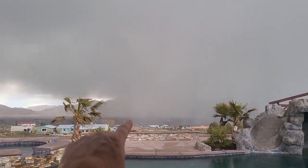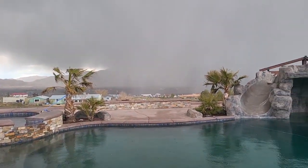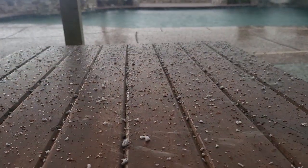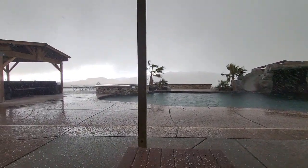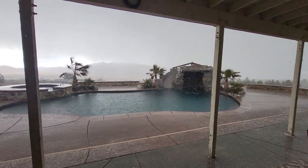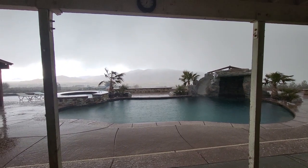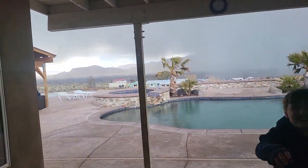There's some funky storm right in front of our house where it's snowing all over there. The lights just flickered. This is absolutely crazy. We got heavy snow. Powdery. We got thunder and lightning. Oh, look at that. That's powder. That's not even wet. It's crazy, huh, Mama? It's beautiful. So we're sitting here and we're hearing thunder.